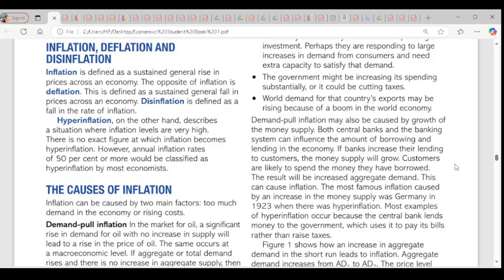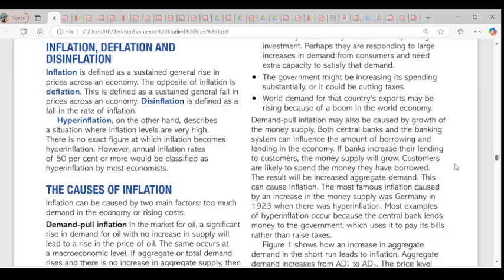Is it clear? Yes. Any question about that? No. But I did not finish demand pull. There's something I missed in demand pull, which is the graph that represents demand pull. I will explain it. Anyway, going back to demand pull, the last point about demand pull that I did not talk about is that demand pull inflation may also be caused by growth in the money supply of a given economy.